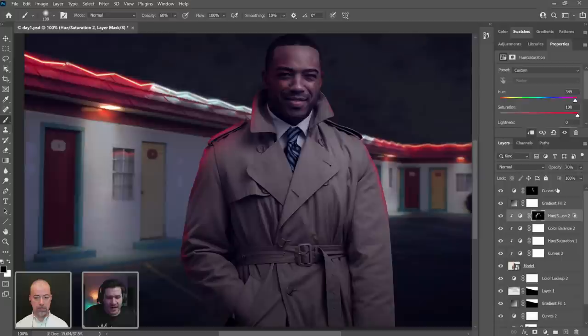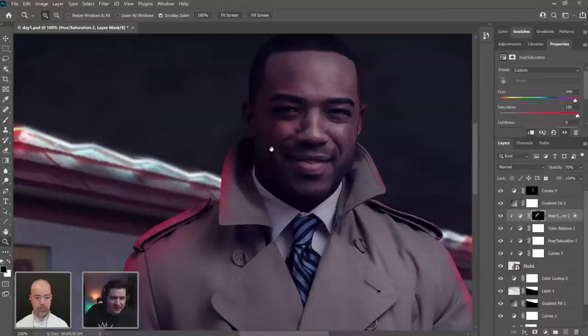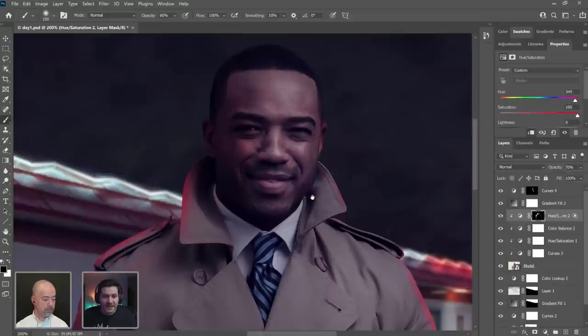And you have something like this where, again, this process, this is where we could spend the hour and a half just doing all the rim lighting and stuff. But this is where adding this little bit of light to the side of his head and really blending it well into the jacket here, total game changer. I mean, it will really change the way this looks. And really, you'll begin to look at him and say, yeah, he totally belongs there in that image. That's exactly where he should be.